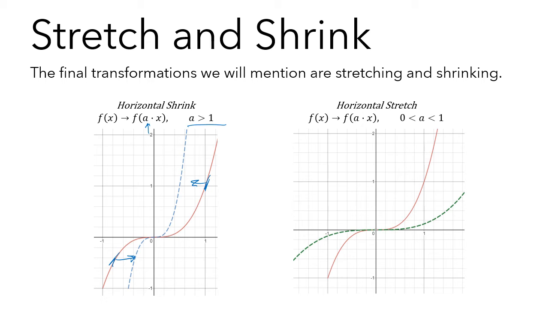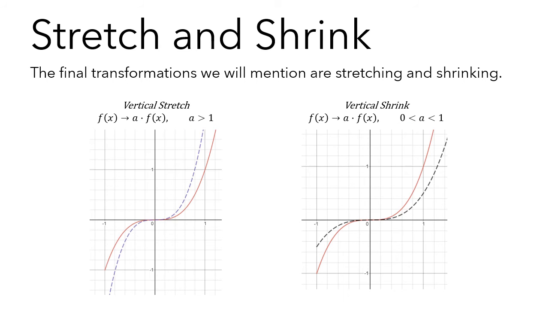And with the stretch, the only difference is that a is less than 1 but bigger than 0, meaning it's not negative. So you're thinking like 1/2 or 1/3 fractions. And that's multiplied on the inside, is actually going to stretch it. So here's your original stretched out in the horizontal direction.